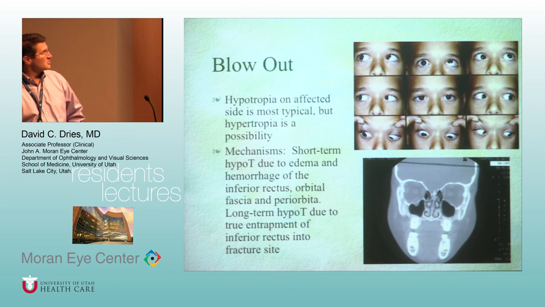Okay, this is what it looks like. Here's an eye that can't go up. There's the green stick fracture in a kid. Okay, now it's kind of a big deal to get it done sooner rather than later, because muscles can become ischemic when they're trapped in bone in kids. And then after you lift the muscle out, they develop not a hypotropia, a hypertropia, because they have a paretic inferior rectus. Okay?